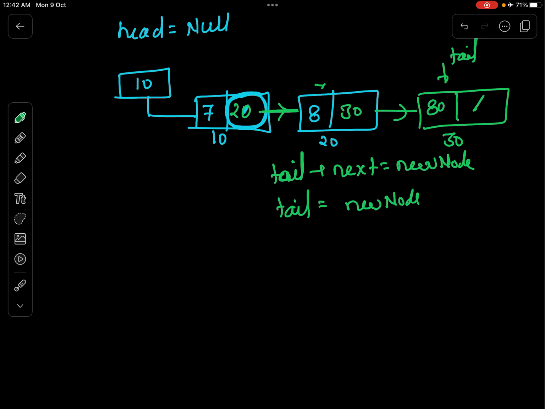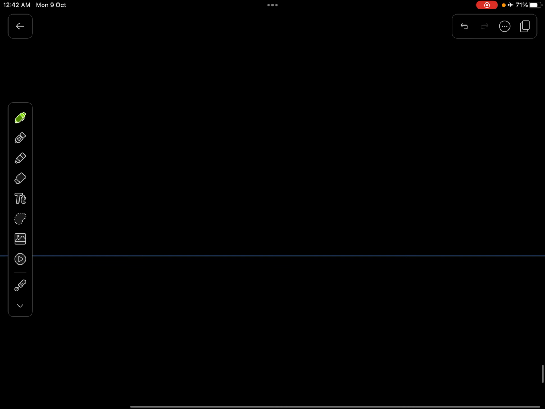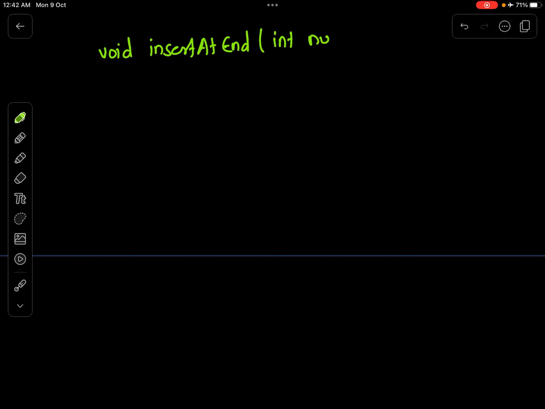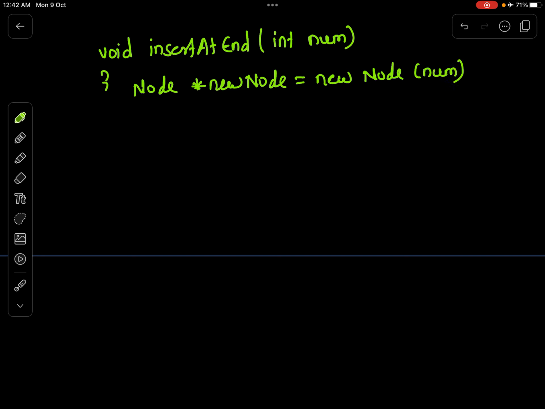Now let's write the code for it. I will call a function void insert at end. It contains data as num. So I will create a node, say with name new node equals to new node num, right?